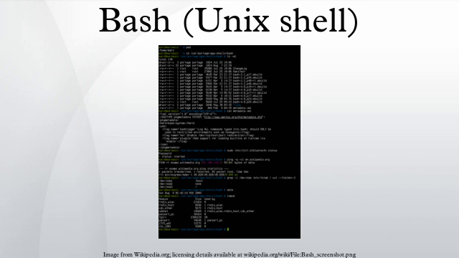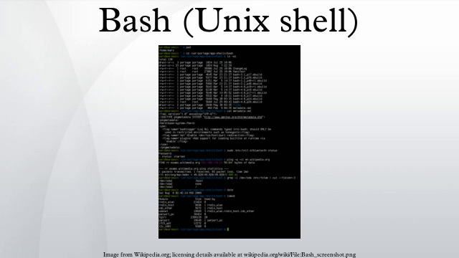Ctrl plus E moves the cursor to the line end. Ctrl plus F moves the cursor forward one character. Ctrl plus G aborts the search and restores the original line. Ctrl plus H deletes the previous character.